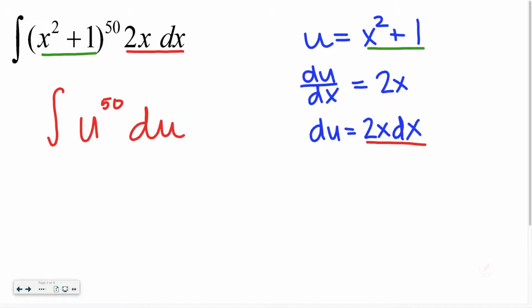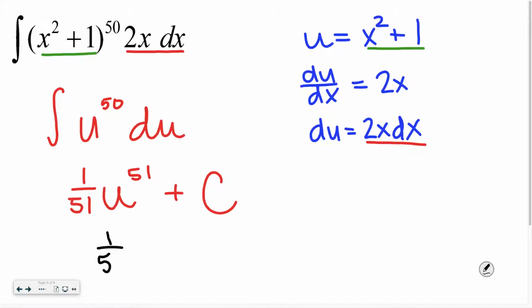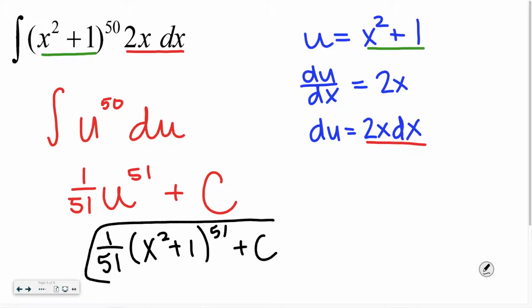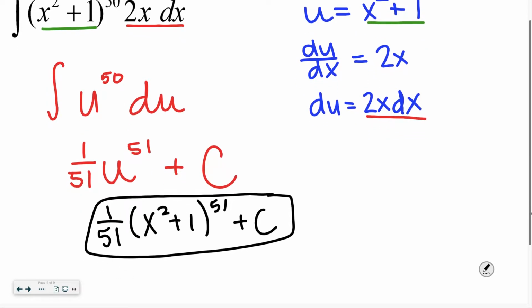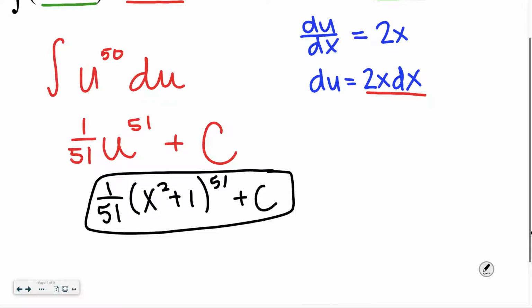Okay, so when we take the antiderivative, we would increase the power, multiply by the reciprocal of that power, and don't forget your plus c. Now, this question was asked to us in terms of x, so your answer will need to be in terms of x. So for your final answer, you would take u and rewrite it as x squared plus 1, because that is what we originally defined it to be. And just like before, if you wanted to check your work, you could take the derivative of this to see if that's what's inside the integral. You would have to use the chain rule, but we would get back to that same place.